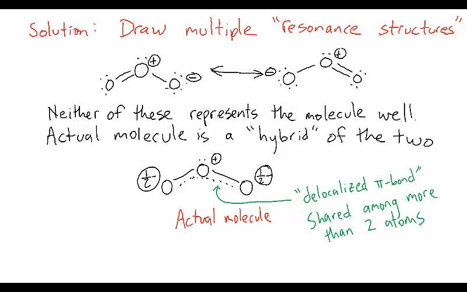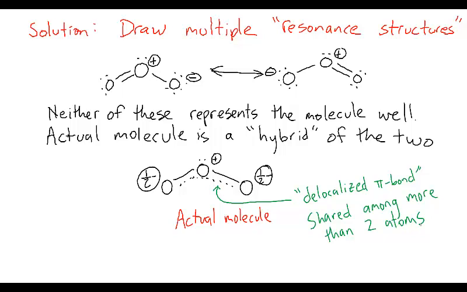So the question is, what do we do for lone pairs on these two outside oxygens? We don't have a good way to represent them, because should we put 5 electrons on each one? That's not a great representation. So the representation that I drew at the bottom is one that we're not generally going to draw.